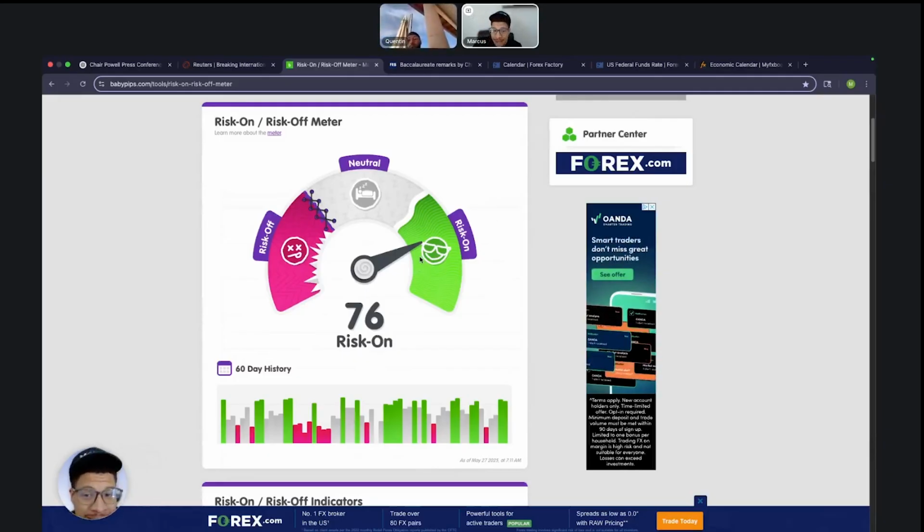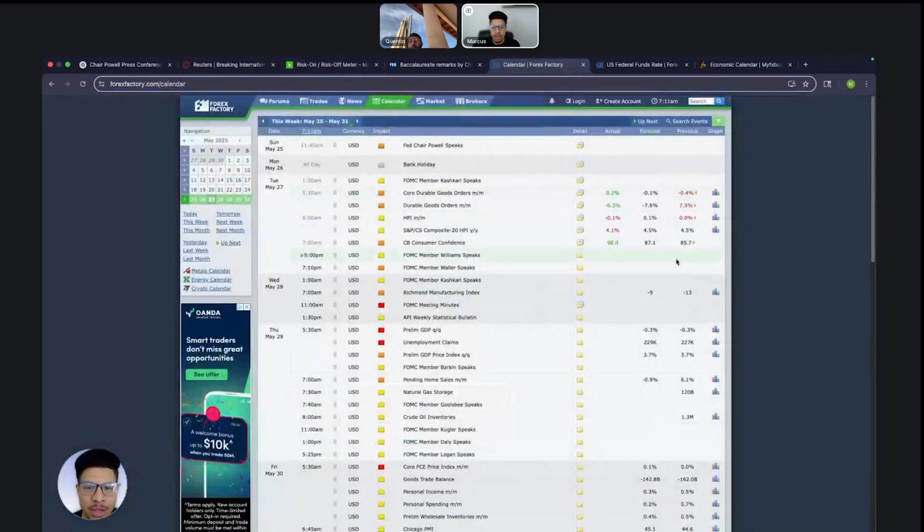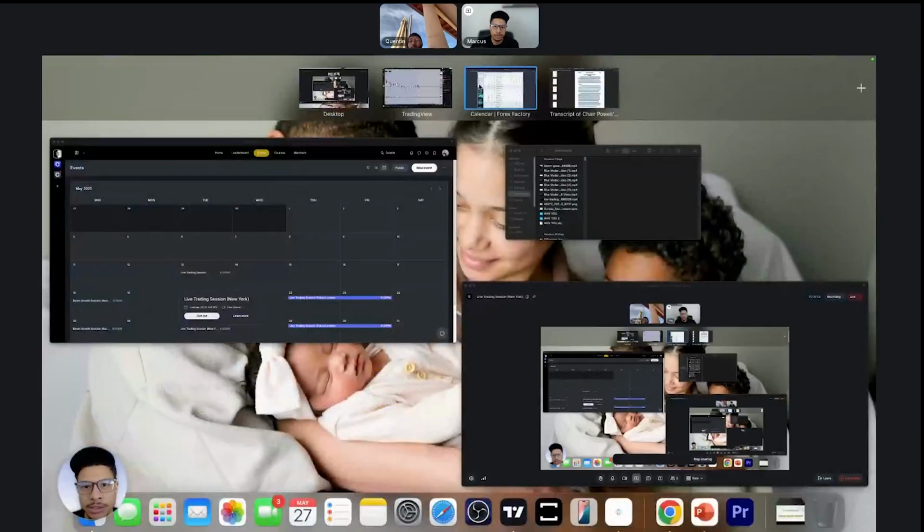It just went from 69. That was the last time we refreshed it, prior to that consumer confidence folder coming out. And now we're at 76. Why? Because when consumers are confident, that's a good thing for the markets, and that's a good thing for the US dollar. And we're getting a positive response from the market for that. So I'm really glad we got to see that example, because that was a direct reflection of this right here, that consumer confidence folder.